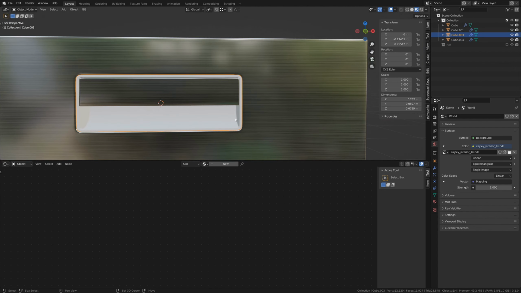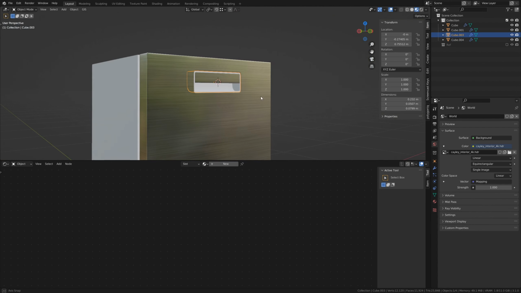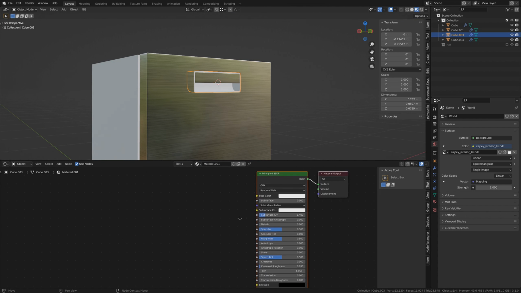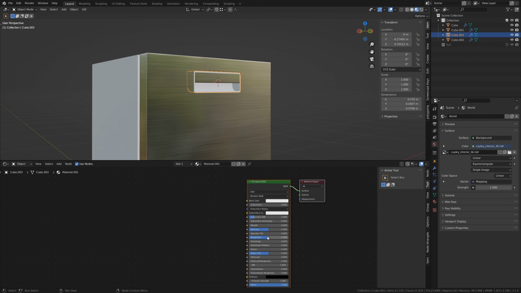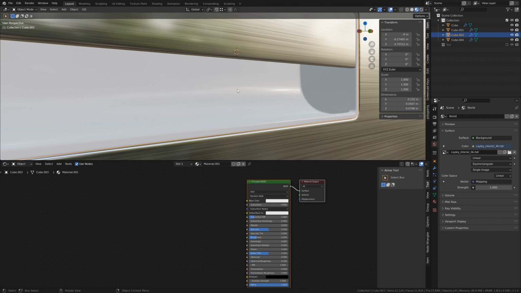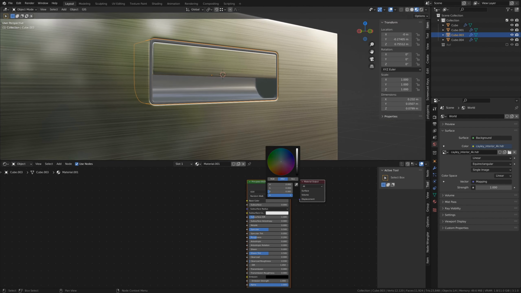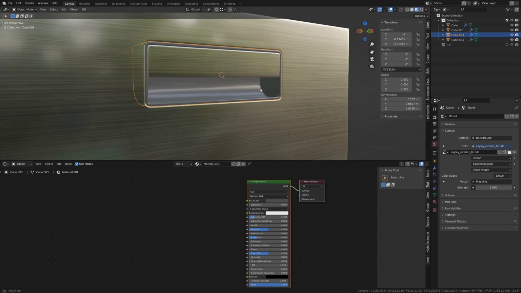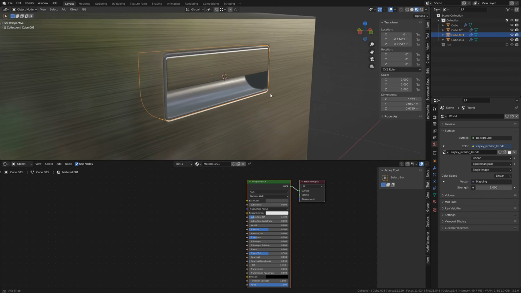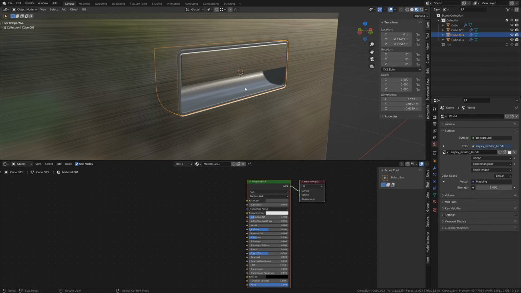Now let's create a plastic material to go on that. Click New for new material, and a roughness of 0.2 usually looks pretty good to make something look like plastic. We can change the color to something gray, but now it's just a uniform plastic look and it doesn't look very realistic. So let's add some scuffing to it by just making the roughness map a little less even. So let's add a Musgrave texture.